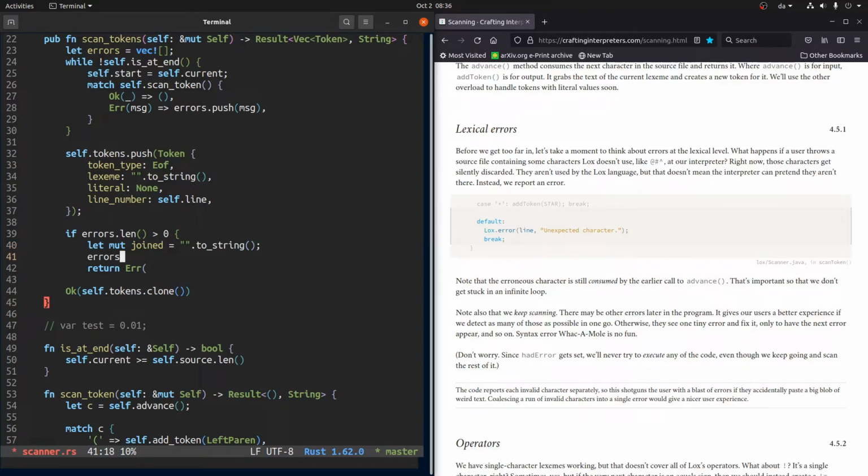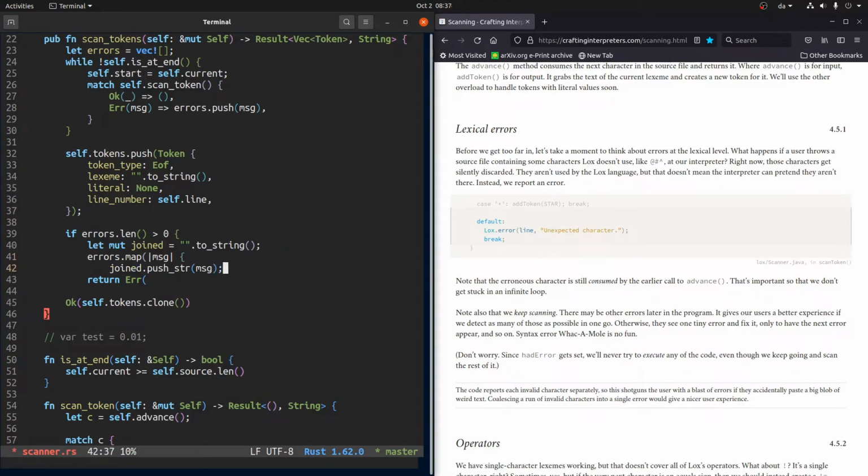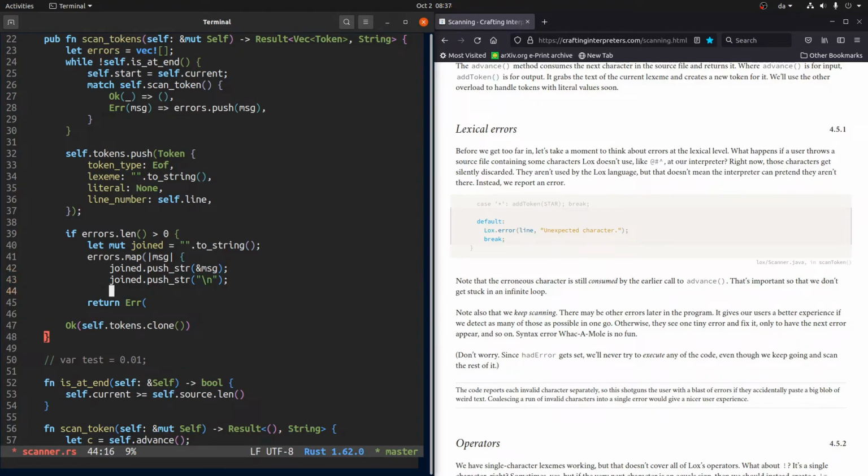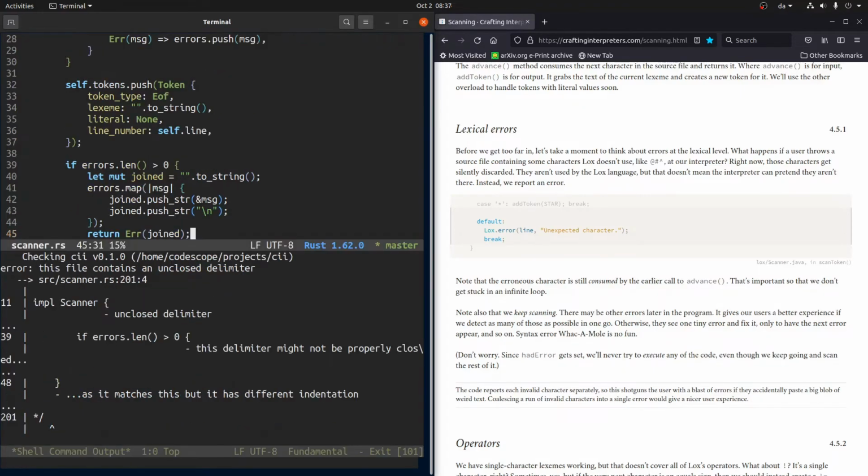And then we want to map over the messages, and we want to say join push string message. And actually, once we have pushed the message, we want to push a new line. And that should be it. So we map that, and then we return joined. Does it work?